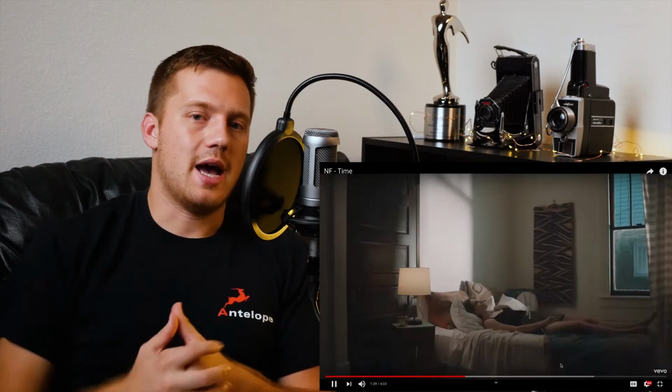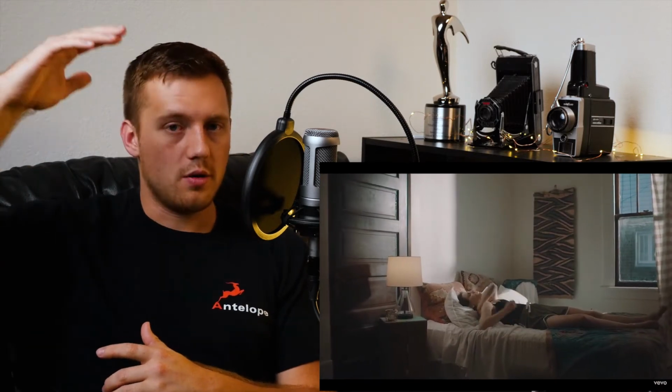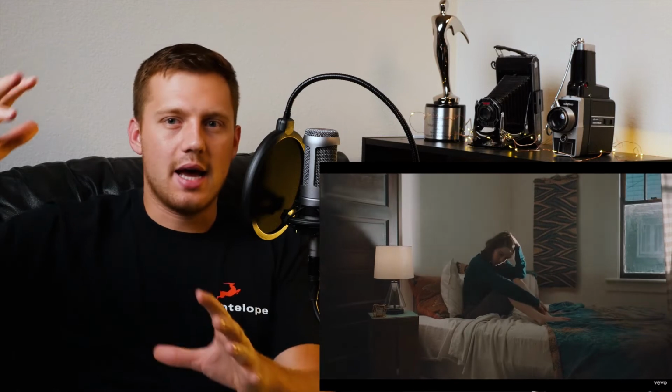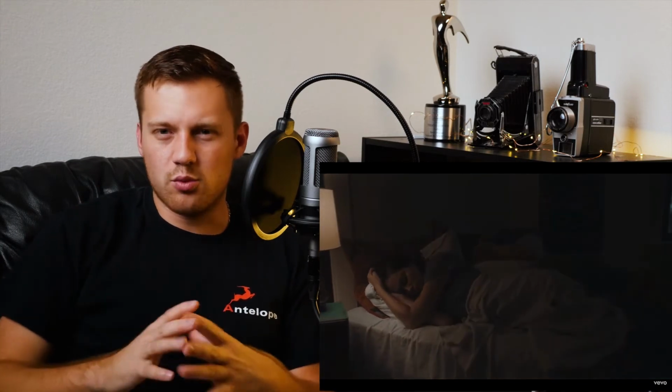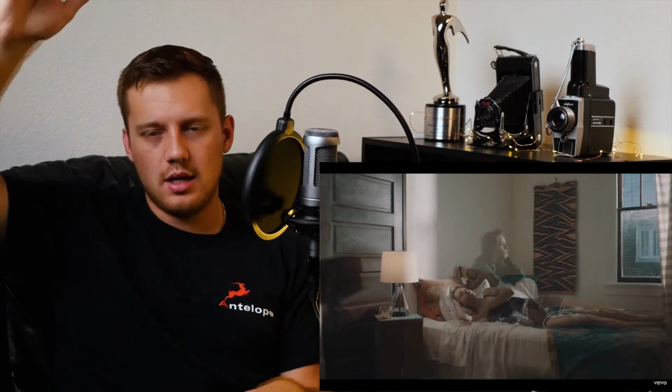And two, the lighting. The light source coming in through the window, which is supposed to be the sun in this shot, moving and going dark like the day is passing. So how did they do that? Well, it's almost exactly what you think they would do. They have a strong light source, start it up high, shining through the window, and bring it down all the way below. So these aren't really time lapses, but because that sun is moving so quickly, it kind of feels like a time lapse.